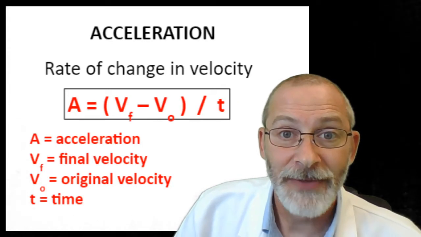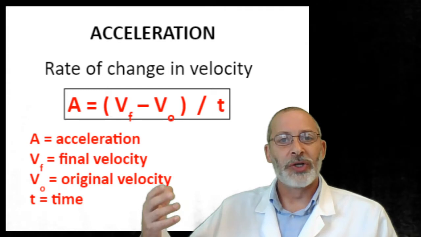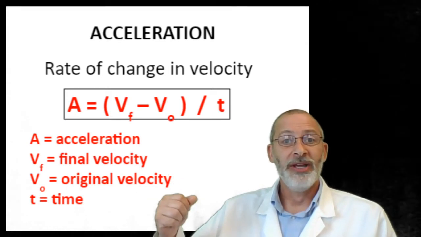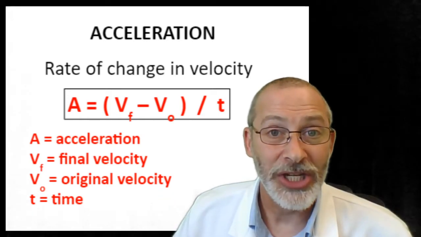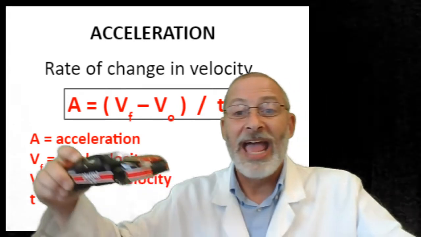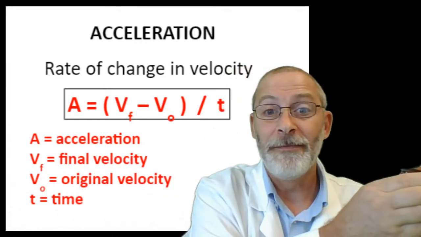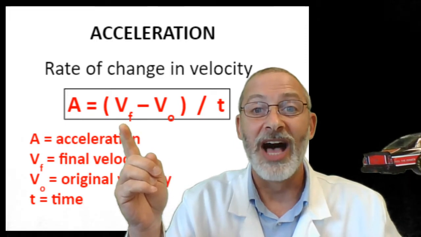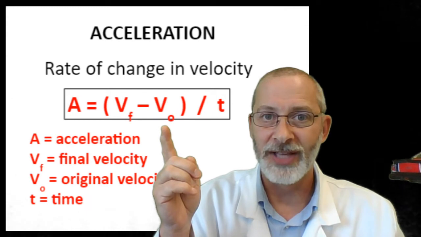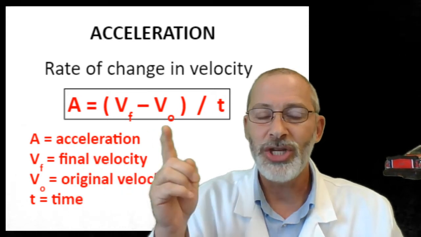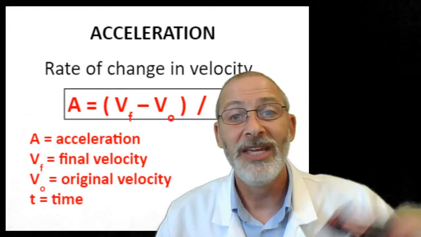So that is what acceleration is. And when you do the math and you come up with an answer, a positive integer, that would be a description of the acceleration of a vehicle and how much that vehicle is going faster because its final velocity is bigger than the original velocity. So this equation for acceleration will result in a positive integer.